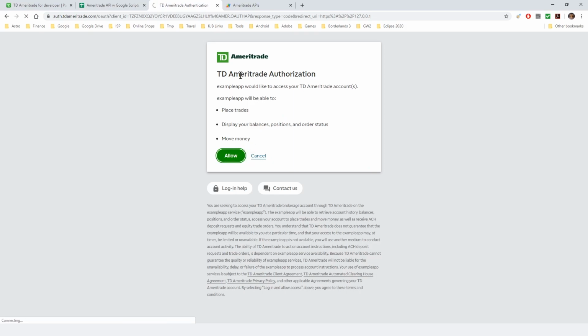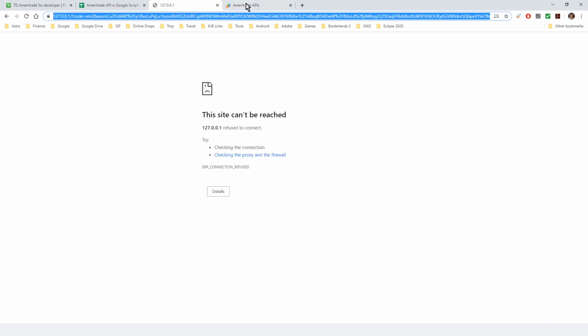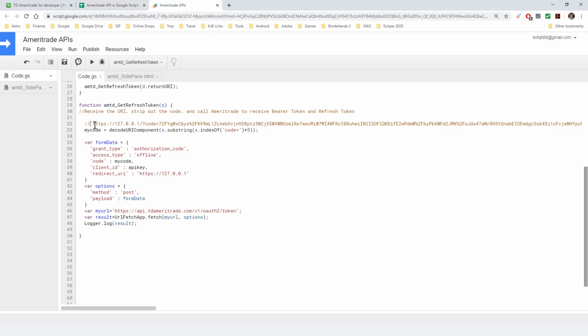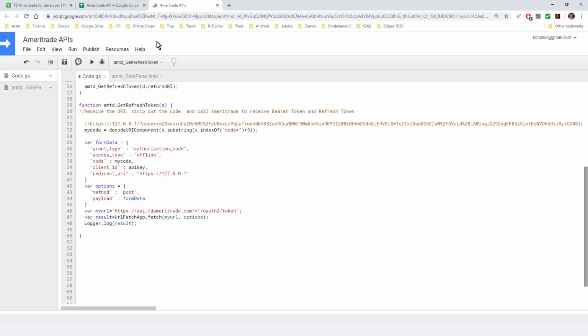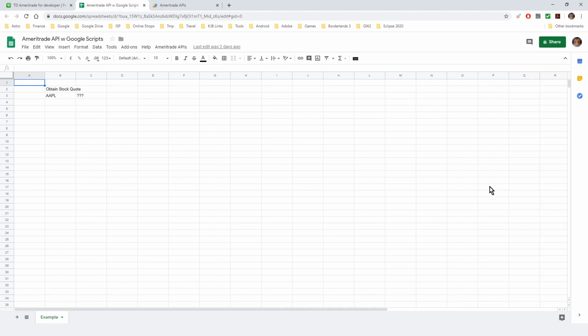And allow. Get the error page. Copy that. Close that. I'm going to put it in here just in case. And paste it here as well. And go to step 2. It closed.